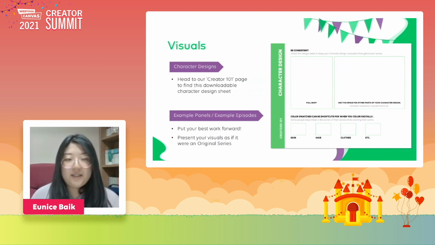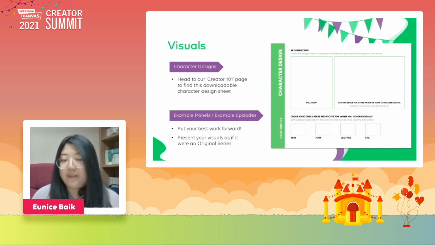And the other side to that is to show example panels that you have, putting emphasis on putting your best work forward. Sometimes you have creators who want to pitch but also want to revamp some of their older work. You can put your Canvas work as an example, but if you feel like you're eventually going to want to change it if it gets greenlit, you want to put in the example that will be closest to what you want it to look like in the end. And so putting old work might not always be the best example.